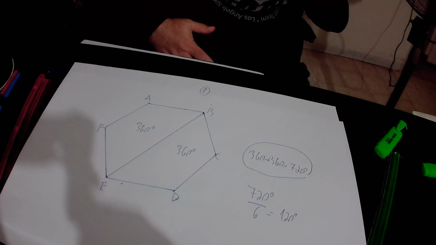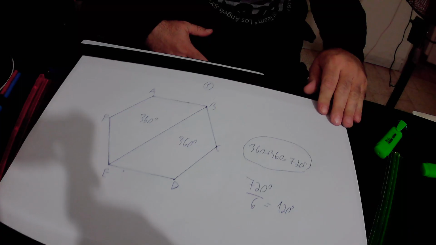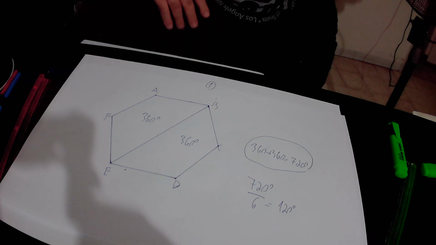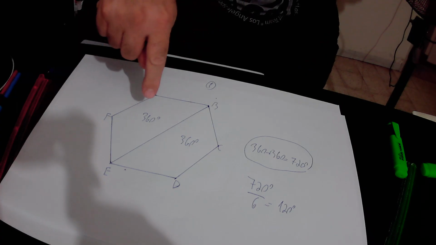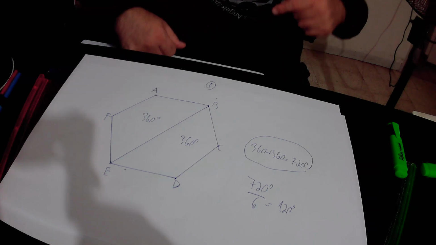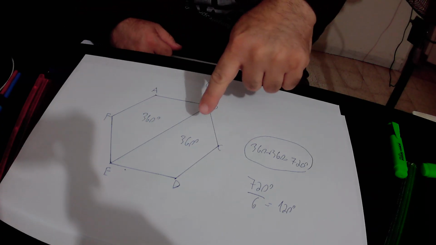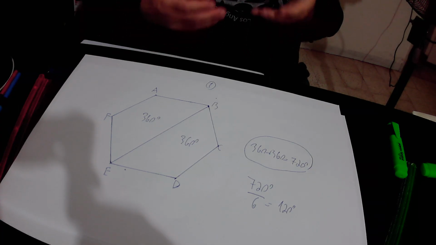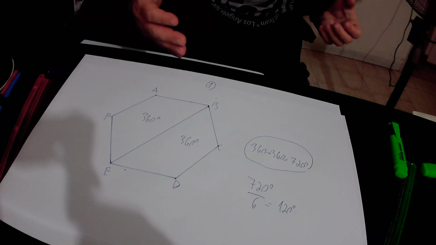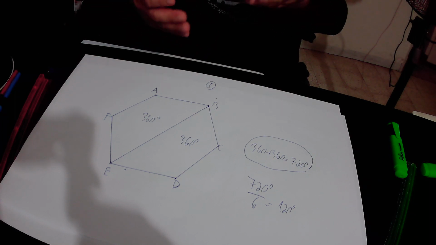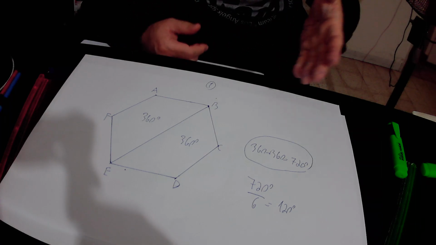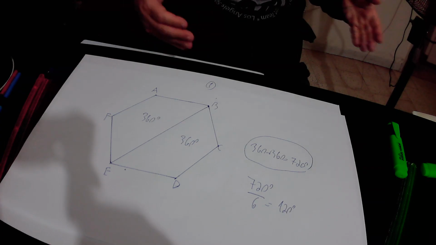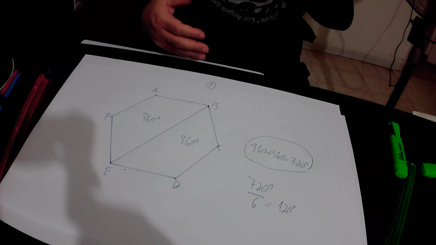We already know that the sum of the angles in any quadrilateral is equal to 360 degrees. That is to say, the sum of the angles in quadrilateral ABFE equals 360 degrees, and the sum of the angles in quadrilateral BCED also equals 360 degrees. Therefore, the sum of the angles in this regular hexagon will be equal to the sum of the angles in those two quadrilaterals. That is 360 degrees plus 360 degrees, that is 720 degrees. So we found that the sum of the angles in any hexagon is equal to 720 degrees.